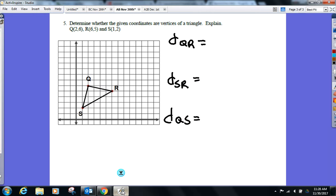Same distance. Okay, here we go. Let's report back. Make sure you jot down, if you did not do that side, you weren't responsible for that side, make sure you jot it down. QR, what do we have? Square root of 17. Good. SR, what do we have? Square root of 34. And QS, what do we have? Square root of 17 as well.